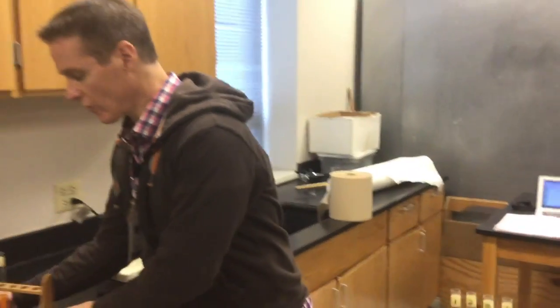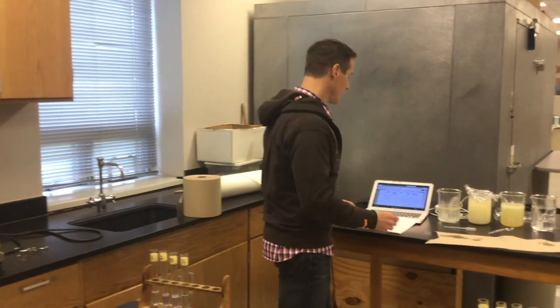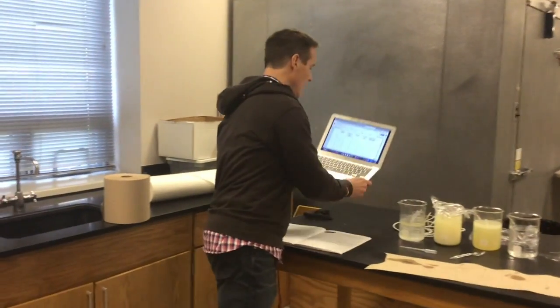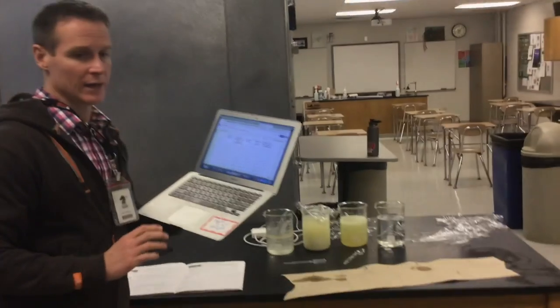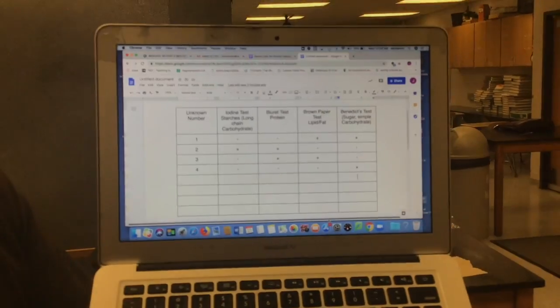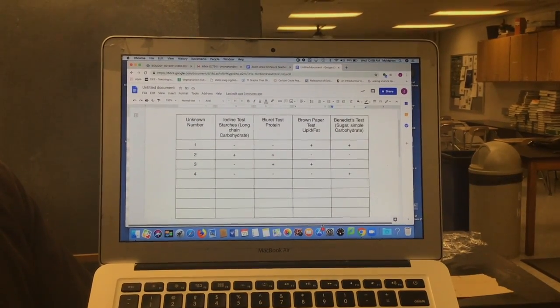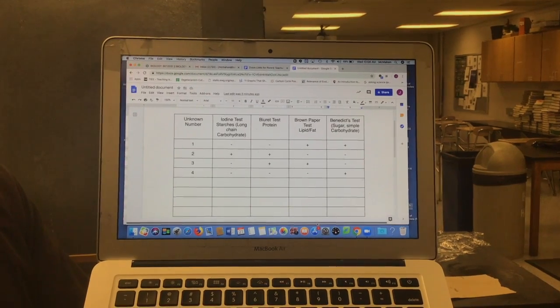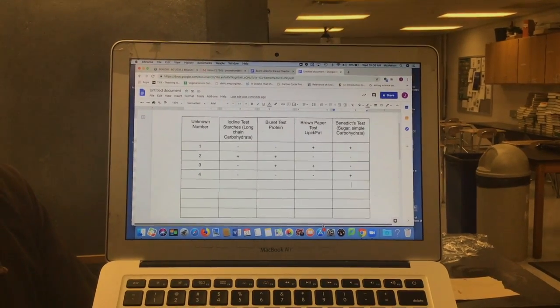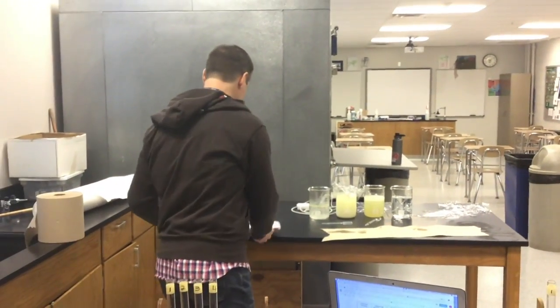So now to confirm the results, we'll go ahead and compare your data table to the data table that we have recorded here. Remember, we did not do unknowns after 4, and that's how your data table should look. Now, on the next page, page 66, you will be asked to analyze this data. So let's go ahead and take a look at the analysis questions.